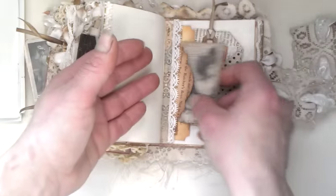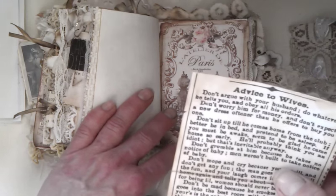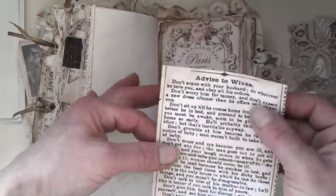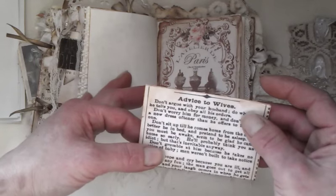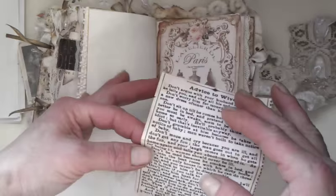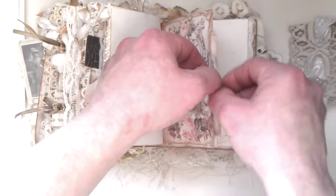I know I have to hurry, it's too long right now. Here I made another pocket using this beautiful ephemera from Pinterest, and this one I found on Google. It was an advert for wives — you know, husband and wife. And if you will read that, oh my gosh. I'm so sorry for women in the 19th century. You can't argue with your husband, you always have to do what they want. Wow, it was so hard for women — they had to just shut up. I like this advice — I don't like to do it, but I like it. So I included this in this journal as well.